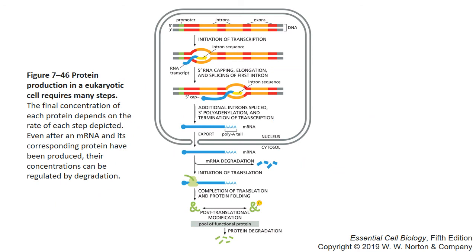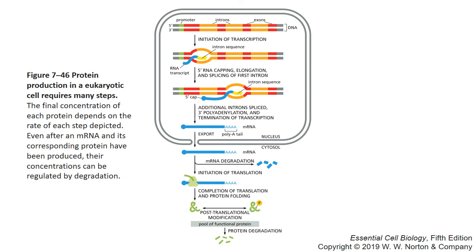And in our final slide, I just wanted to show you all the different steps that we have worked through in chapter 7 as we were talking about protein production. Now this illustration is specific for our eukaryotic cell because there's a clear separation of the nucleus and the cytosol. So this is just a quick little summary.